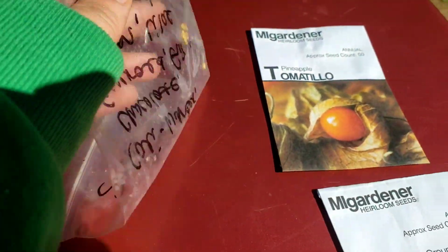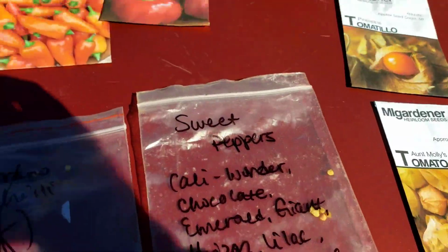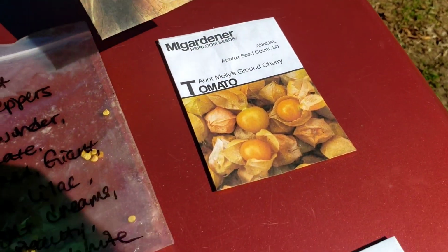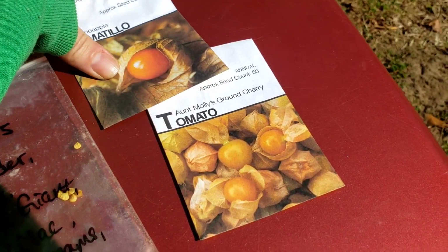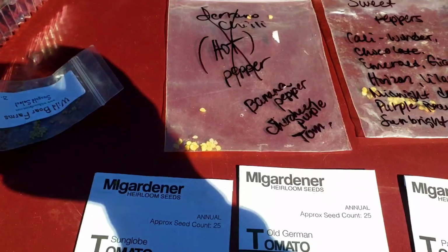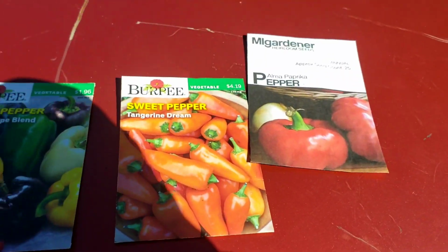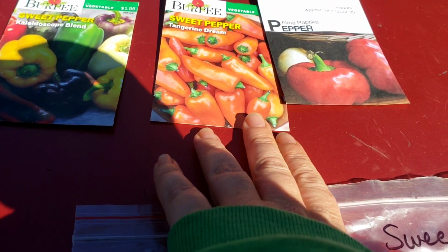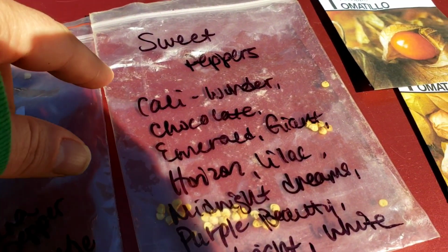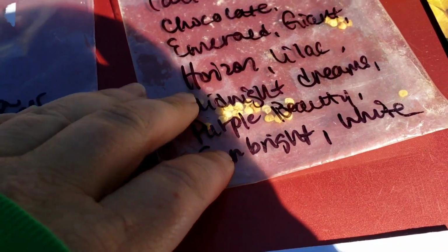But so I've got some seeds that people have sent me, and then seeds that I bought last year, the year before. Definitely want to do some tomatillos and ground cherries, but I may start some of them here. I don't have any labels really, so if I just dump these seeds in here, I'm not going to know what they are. Some sweet peppers I'd really like to have, especially I want to try these, and these are for seasoning. I do have some California Wonders in here, but these are all mixed up.